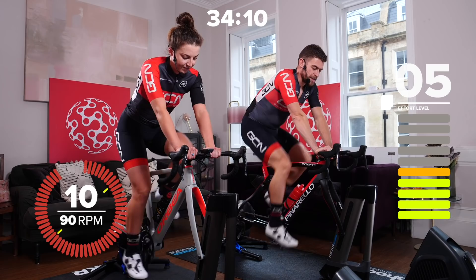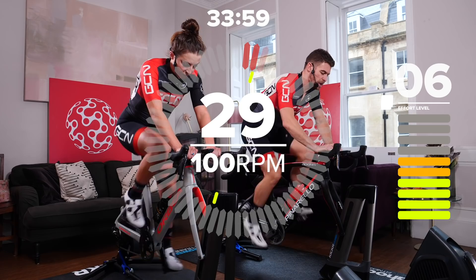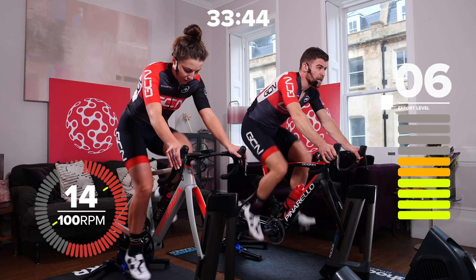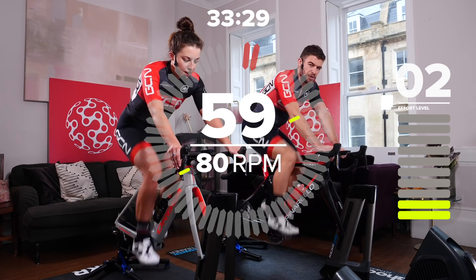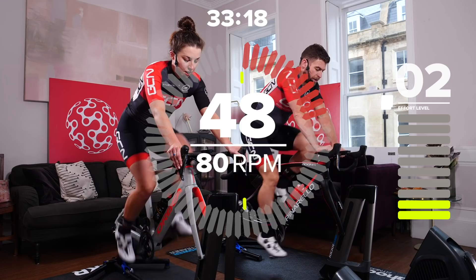In 10 seconds we're going to go up to a cadence of 100 for 30 seconds, and we're also going to increase the intensity a lot — up to 90%. That's just under your threshold power, around a six out of 10 perceived exertion. It's only for 30 seconds. Then we'll drop the cadence down to 80, back down towards walking pace, perceived exertion of two. 60 seconds allows your breathing rate to stabilize and your heart to deliver blood and oxygen to all your muscles.